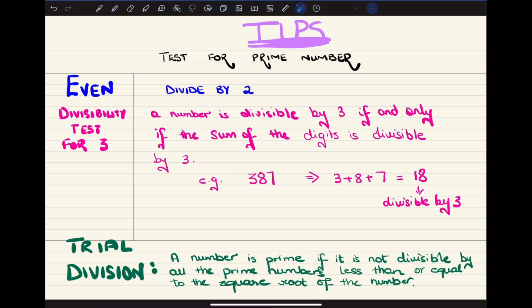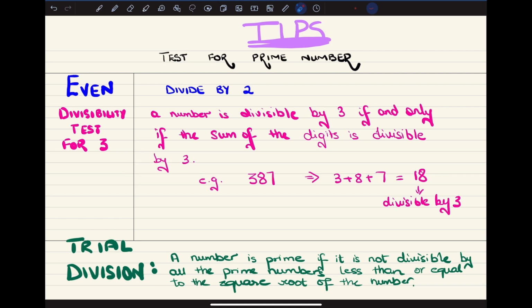Okay, so these are small tricks. I think they will help you in prime factorization and even otherwise in maths. So keep them in mind. The third one is trial division. To understand this, you need to know what square and cube root are, so basically the concept of square root and cube root.